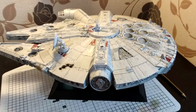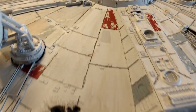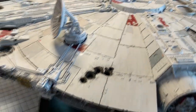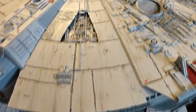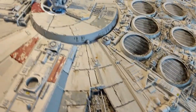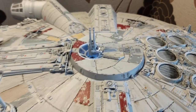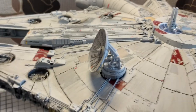So when I left you, I was just about to start doing the top weathering. I don't know how well this is showing up, but you can see where I've streaked it. You've got the battle damage there. It's a bit better on this side here. Getting some reference photos off the internet to try and do the weathering. I didn't want to go too heavy, but I didn't want to go too subtle. I just wanted to go in between.